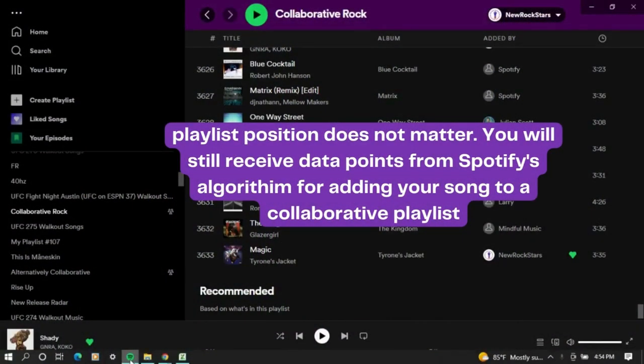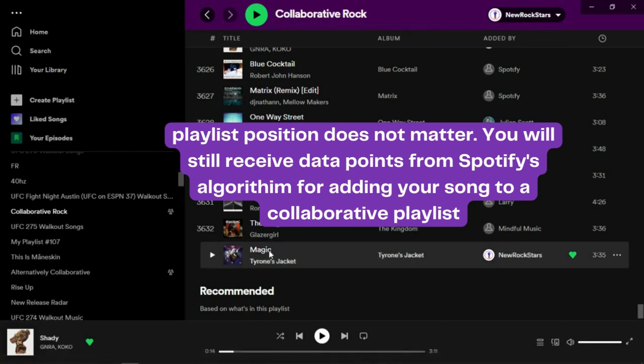Here's a little growth hack that you can use to move your song on up to the top of these playlists, because whenever you add your song to a collaborative playlist, it's going to end up at the bottom of the playlist. However, I want you to keep in mind that playlist placement is not important on collaborative playlists. This is a strategy to increase your Spotify popularity index, which I will explain in a few seconds. But if these optics are important to you, and as an artist you want to see that your song is at the top of the playlist, use this technique to do it.